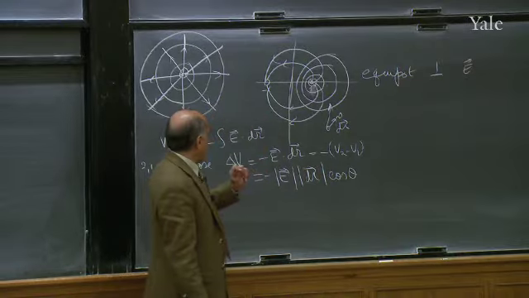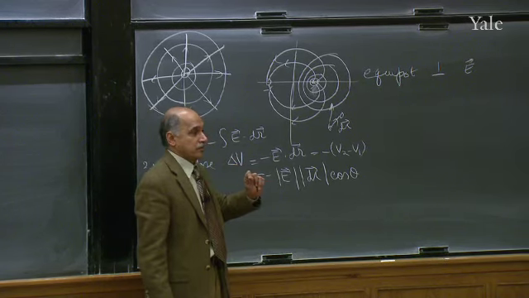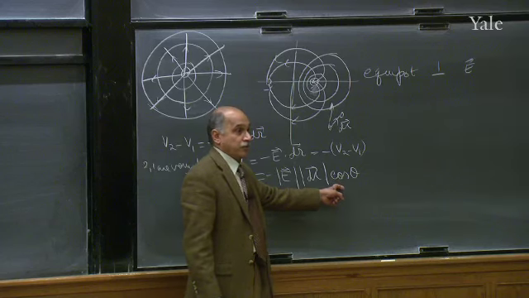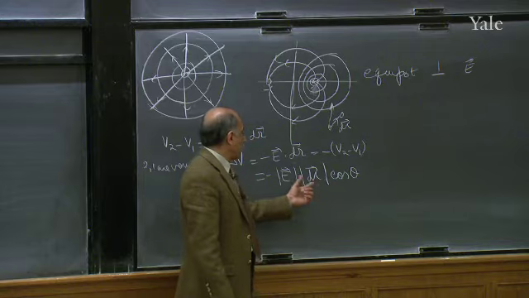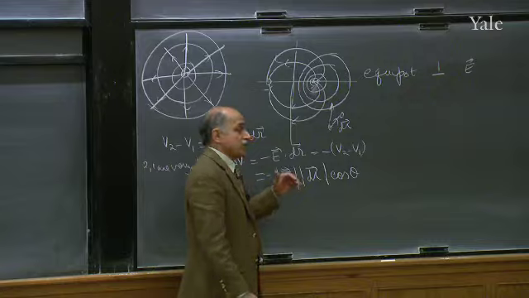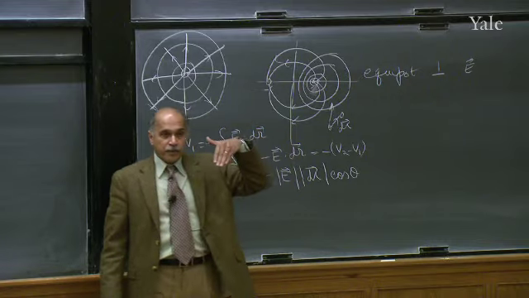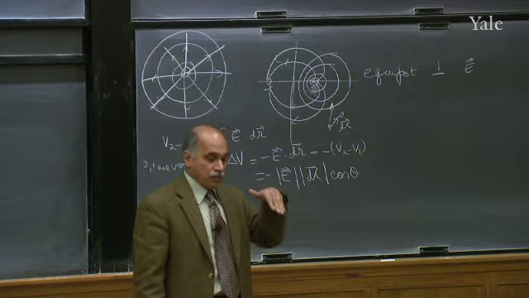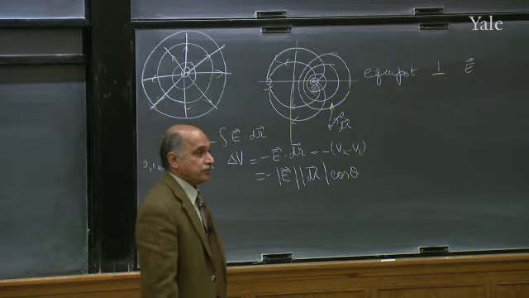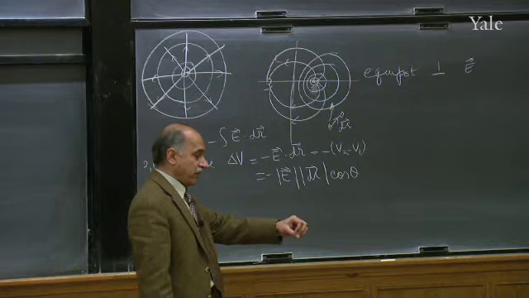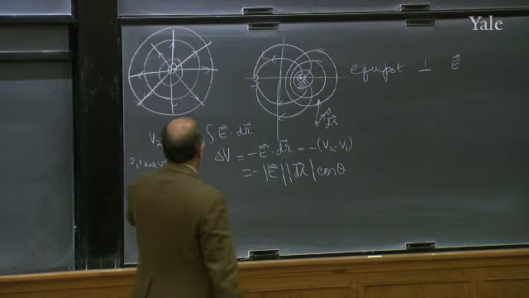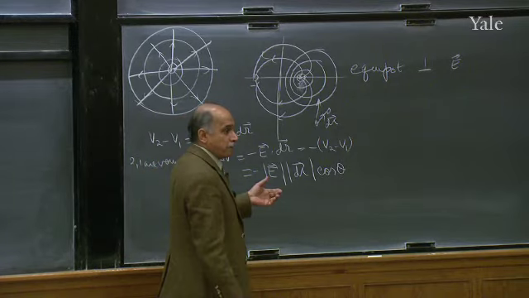So you can ask, how do I get the biggest drop in height or the biggest drop in potential? When cosine theta is 1, right? Because then it's this times that, times 1, with a minus sign. So the electric field points in the direction of the greatest rate of change of potential. It drops in that direction. If you release a marble in a gravitational field, it'll roll along the gravitational field, which is obtained the same way from the gravitational potential.